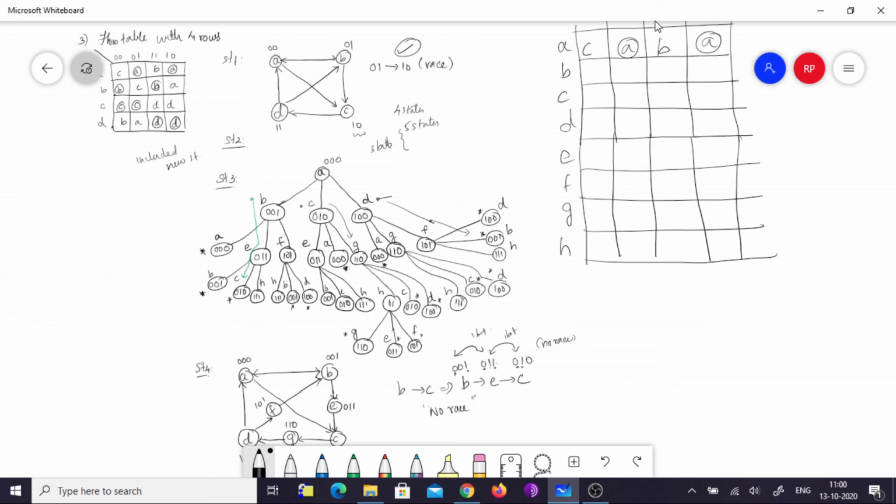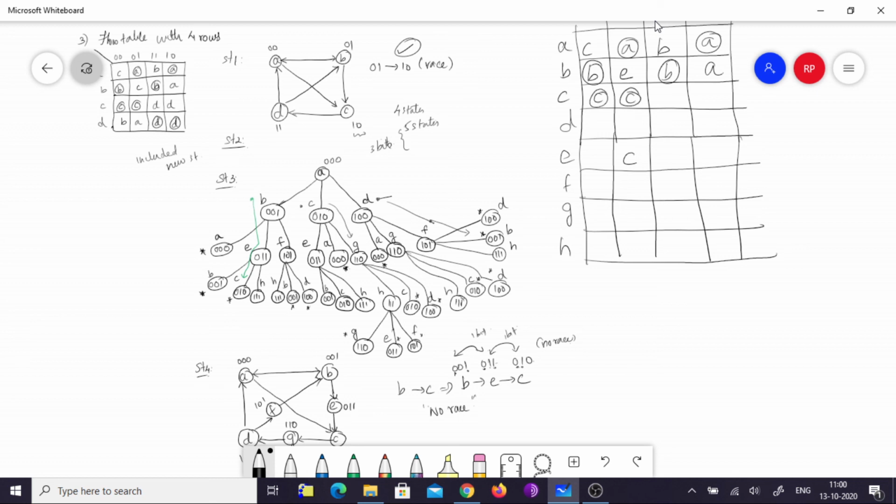Speaking about the second row, B to B is okay. So B to C. In order to go from B to C, I have to go through E. So B to C is through E and E to C. So that's done. Similarly, the third cell is B to B and the fourth cell is B to A. So there is no change in it. Now the third row. C to C itself, so no change in it. Let me write it down.